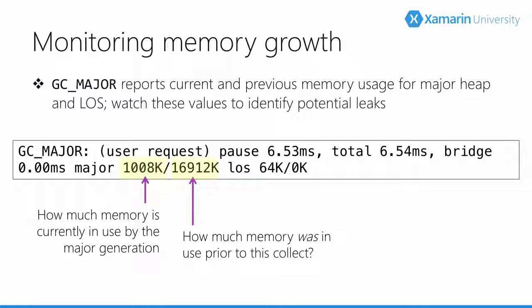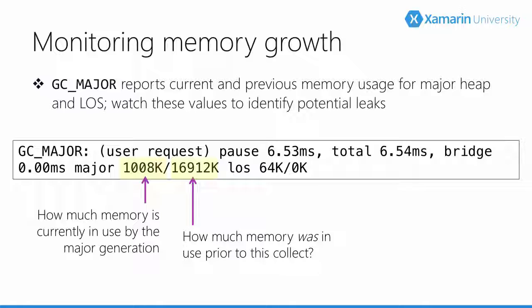And so here you can see one on the screen, and it indicates how long the GC took, so you can see the total time, and it also indicates two numbers that you see on the screen here. And these two numbers are how much memory is currently in use by the major generation, so that's generation 1. In this case, you can see it's actually just a little bit over 1 megabyte. And you can see how much memory was in use prior to this collect. So it's showing you both after the collect has finished and then what it was before the collection. And then you can see a second set of numbers, which is prefaced with LOS. That's the large object space. And so those are large objects, things that are over 8K in size in Mono. And in this case, you can see that we're using 64K of large object space.